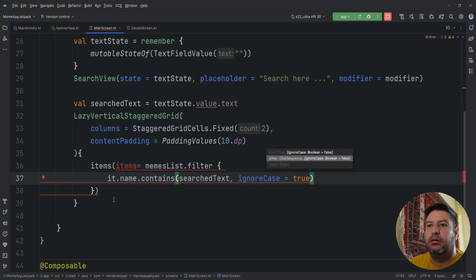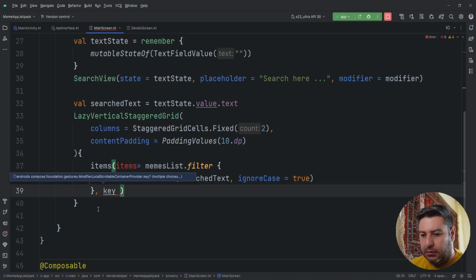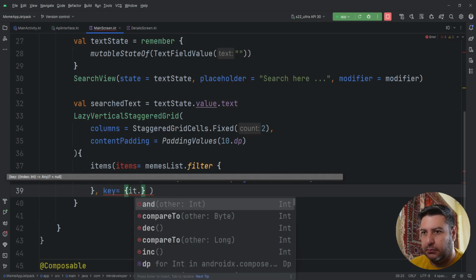Okay, that's whatever we need here, and dot we need a key here, key equals to it dot maybe id.